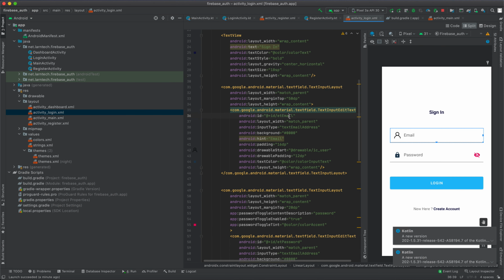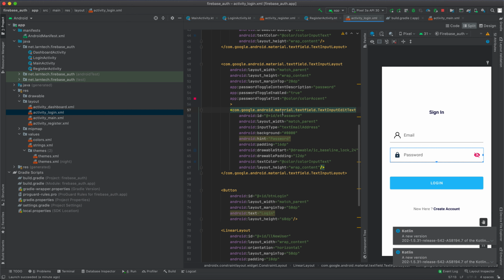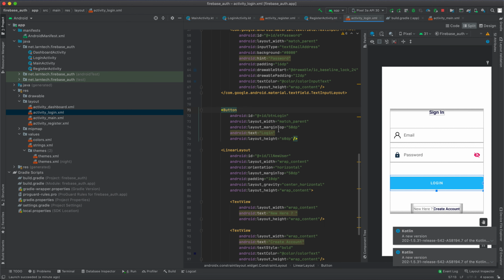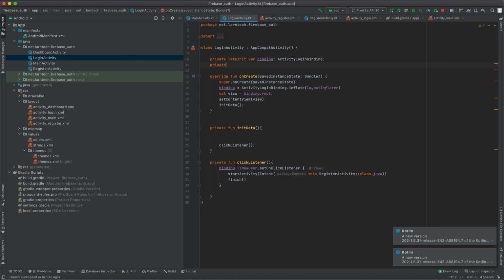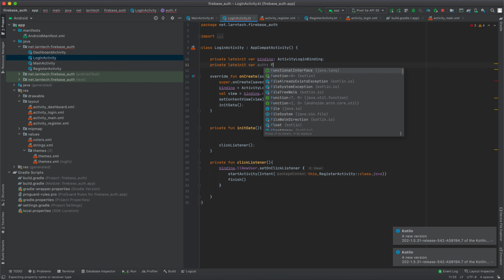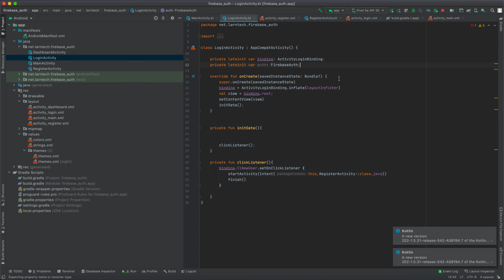Let's see, this is ET email, ET password, button login. Then we are going to have here, define Firebase auth. That is FirebaseAuth.